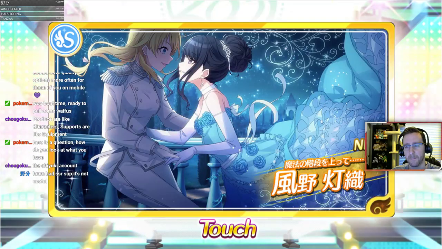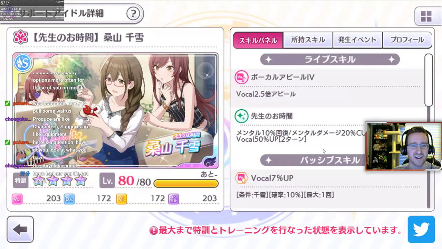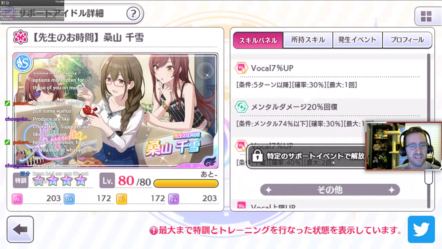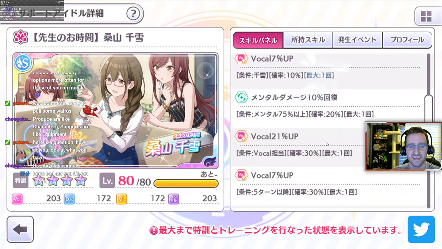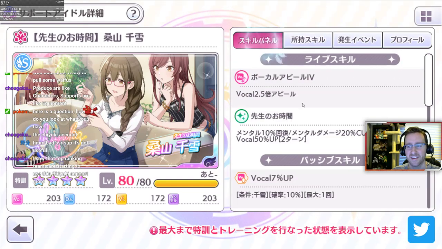But I would say, yeah, I know. I hate it. I love Chiyuki, but this card really isn't that good. Once again, you can click on the cards to see sort of what they are. This is a vocal card. It's not great. All these green things are like a health recovery, which you typically don't use too much.